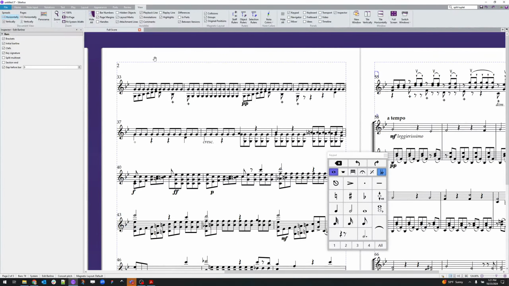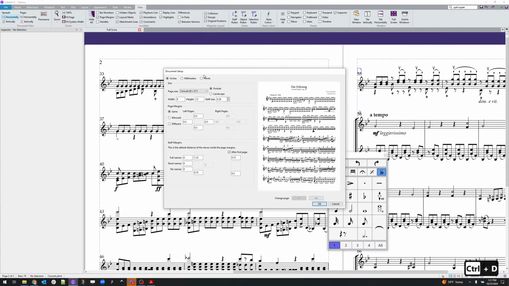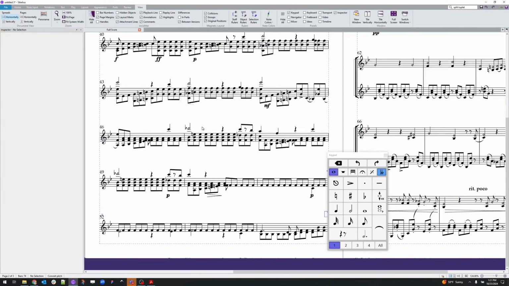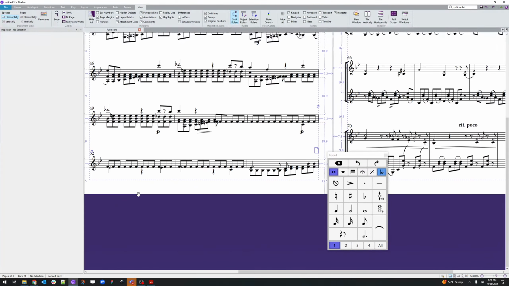So you have page margins. Look at document setup here. Page margins, which is what this blue line is. This is the absolute limit, nothing can spill into there if you can help it. But there's also the staff margins here, which define where the edge of the staff will hit relative to the page margin. If I turn on my staff rulers, you can see that in effect.